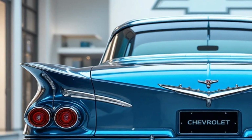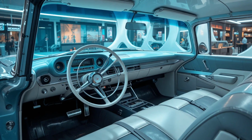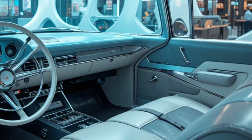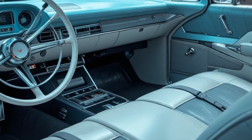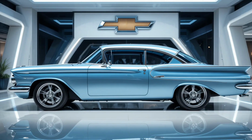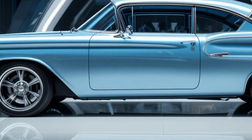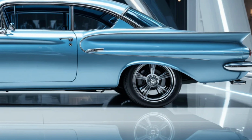What's impressive is how smoothly these systems integrate into the driving experience. They support the driver rather than interfere, letting you choose whether you want a more analog, hands-on drive or a futuristic assisted one. On the road, the Bel Air delivers a balance that few cars manage. Around town, it's surprisingly easy to maneuver for its size, with light steering and adjustable driving modes that let you tone down the aggression. On highways, it transforms into a confident cruiser, eating up miles with ease while staying stable and refined. Push it on twisty roads, and the adaptive systems firm up to give you control and responsiveness, reminding you that this car was built to perform.